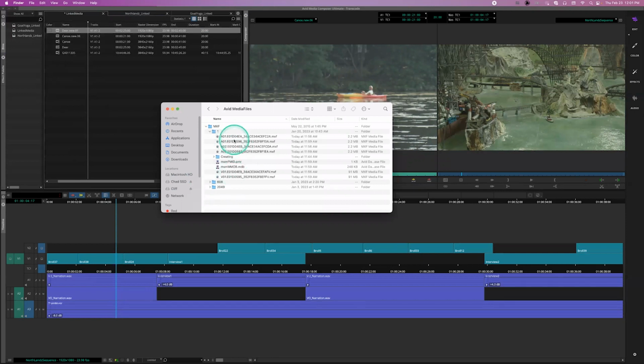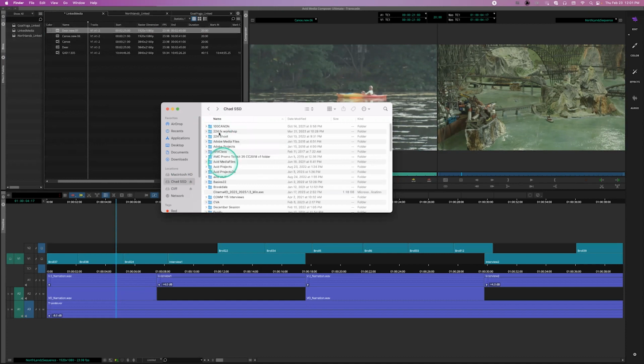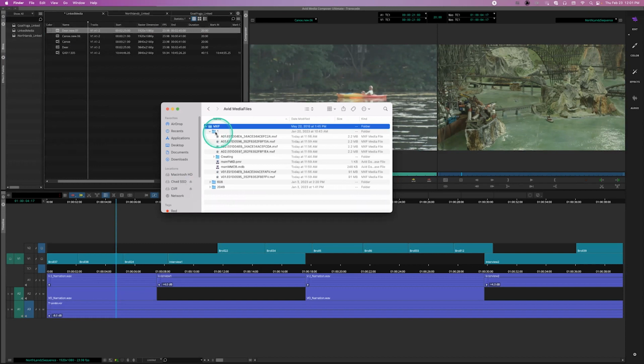Again, Avid always breaks this out into 1 track of video and 2 tracks of audio. It breaks the video and audio tracks out depending on the number of tracks you have. Obviously, if you had more audio tracks, you could break it into more. But these files had 1 track of video, 2 tracks of audio, broken out into separate files. It lives in Avid media files, in MXF, in 1. So every time you transcode, it's going to put it into that special folder just like so.